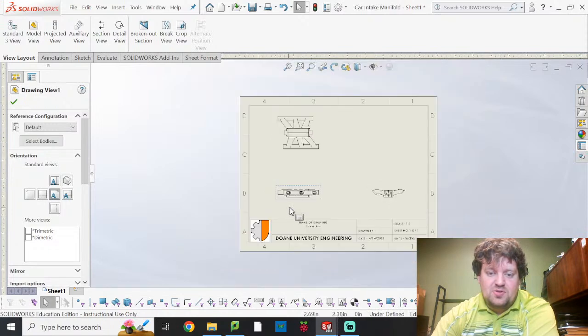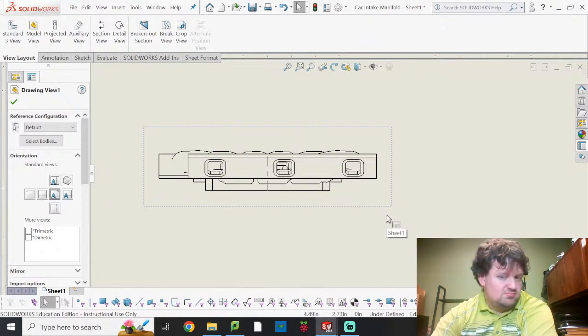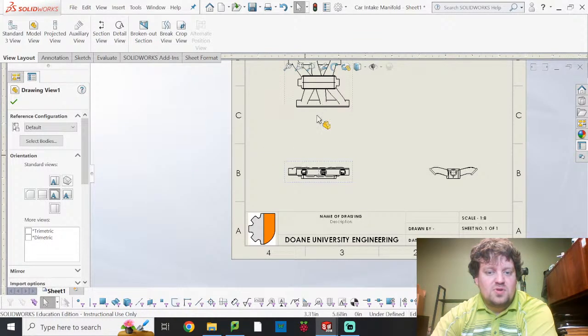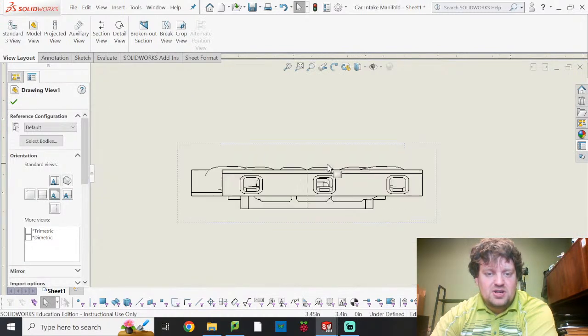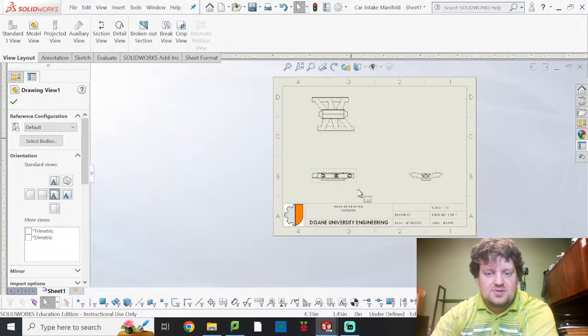Now the way that this part was inserted, this view here, which is technically a front view, is where you would have the front view, the top view, and the right view. This view is not very helpful. In fact, this doesn't show off hardly anything. I would argue that this view is much more useful. So I'm going to go ahead and click on this. You'll notice that you have your properties over here. On these properties, you can actually change which view you want to go up with. So right now, it's at the front view, and I'll click on top view.